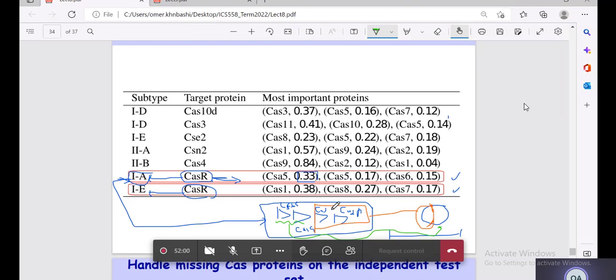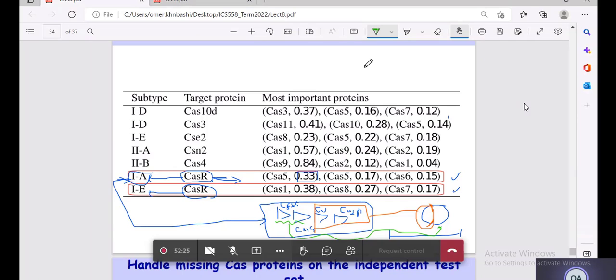But if I ask the associated rule, I tell her, I will give you one of those. Could you tell me what's the missing protein here? It will tell me if the missing protein is Cas5. This is what we want to do, because we have a lot of data that is not a complete genome, and it has fragments or just part of the CRISPR system, not the complete subtype.